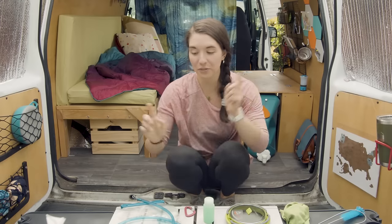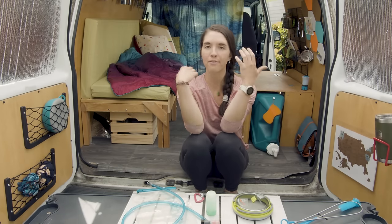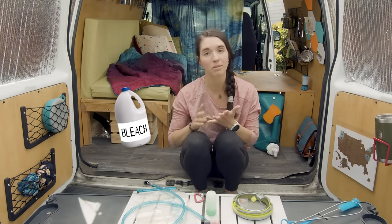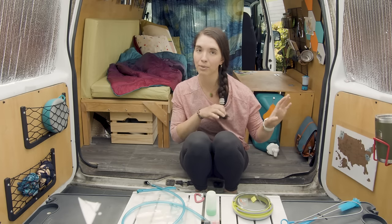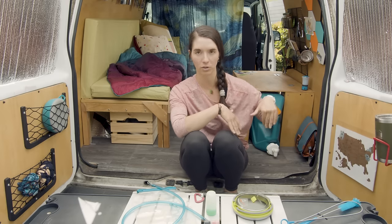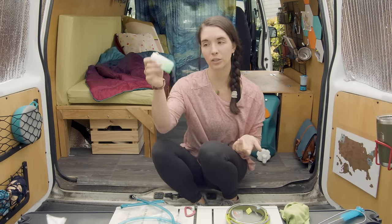So I'm going to fill my reservoir with my tube attached with water, and then I'll add some of that soap. And then if you have a lot of funky smells or mold in your reservoir, you can use bleach, baking soda, or special cleaning tabs. If you notice a significant amount of mold in your reservoir, I would definitely say go the cleaning tab route, as that is going to do the best job of killing that, and then also neutralizing any odors or smells. But for me, I'm actually just going to use a diluted soap.